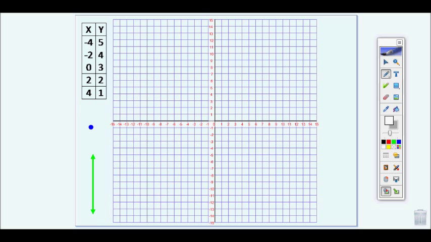Now, I copied my input-output chart again. Now all I need to do is graph it. So let's go ahead. -4, 5. I'm going to come over to the left, again, left, right first, and then I'm going to go up because it's positive 5. -2, 4. Put me right there. 0, 3: I'm not going to go left or right at all, but I am going to go up to 3. 2, 2, so I go to the right 2 and up 2, both positives, and over 4, up 1.